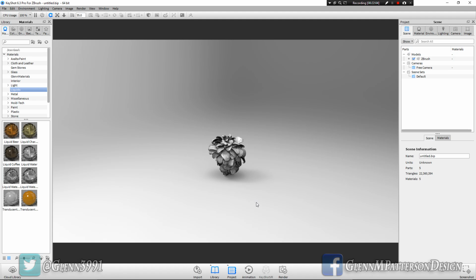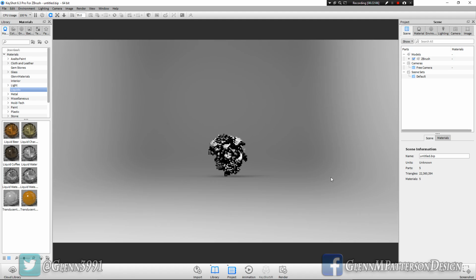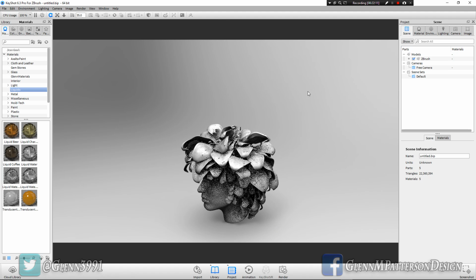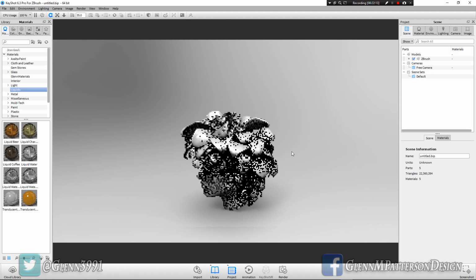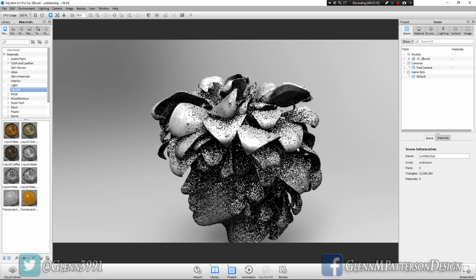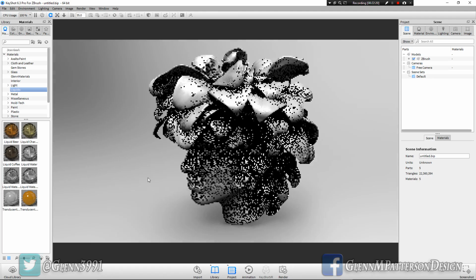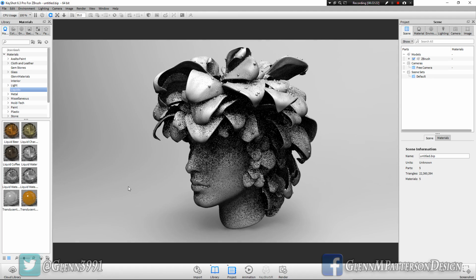All right, we're back here in KeyShot. Our model has come over quite nicely. Now I'm using the ZBrush to KeyShot bridge, so that's how I was able to do it within ZBrush. So you can do a couple different things here.